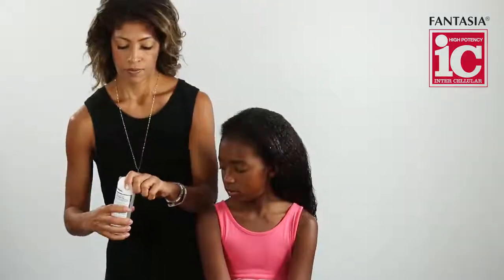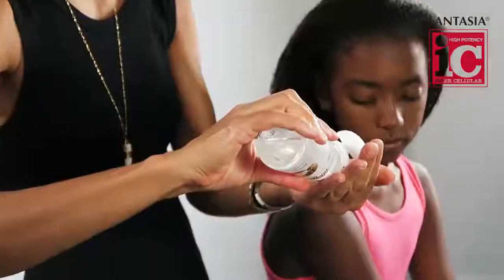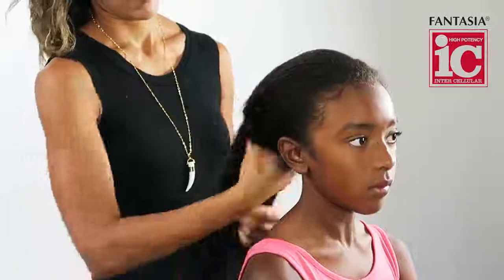Apply 2 to 5 drops in the palm of your hand. Rub your hands together, distribute evenly through the hair.